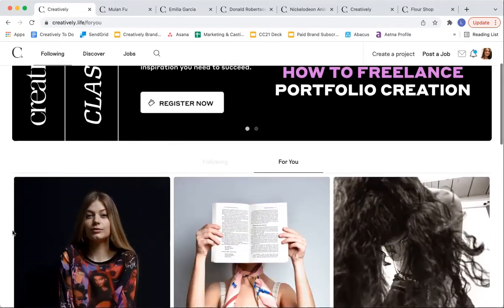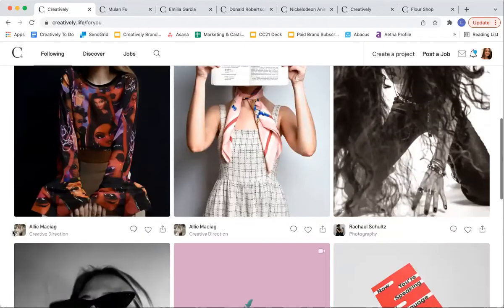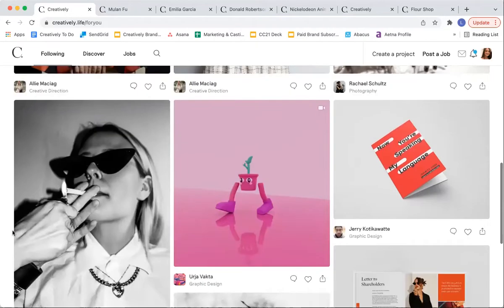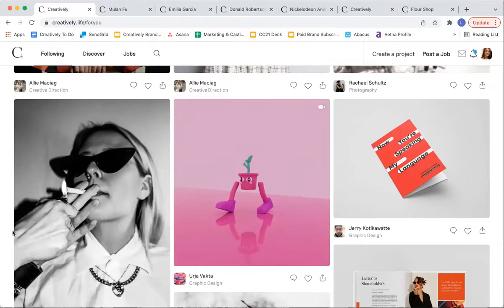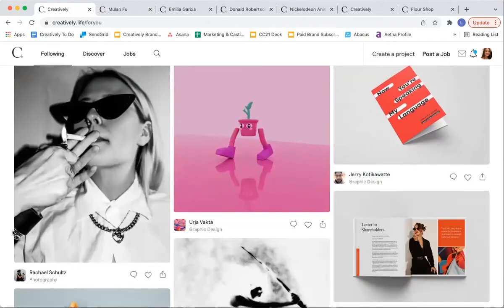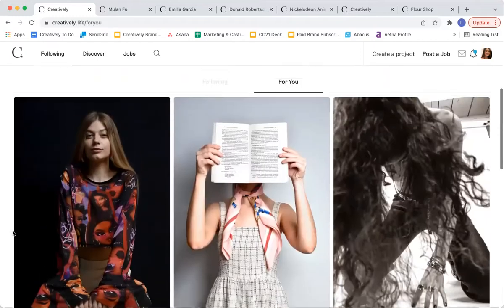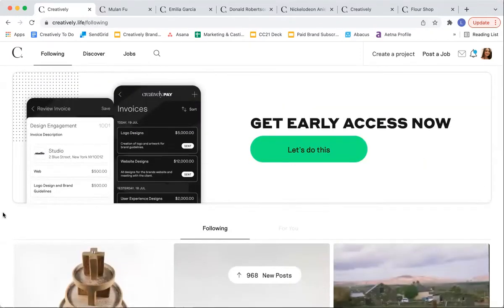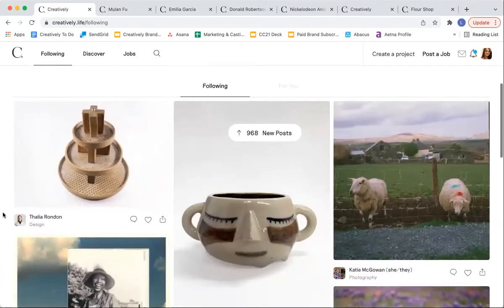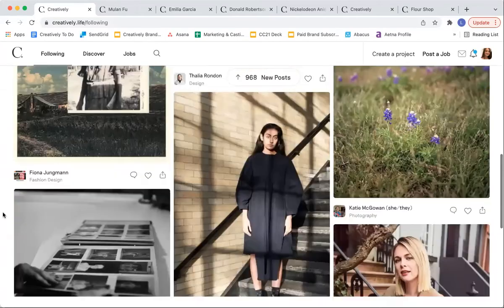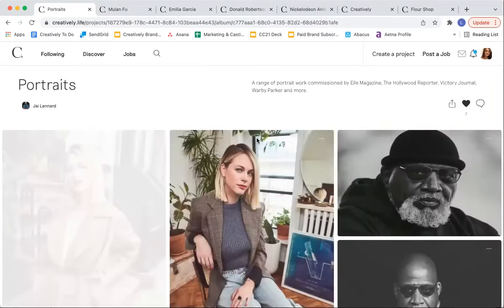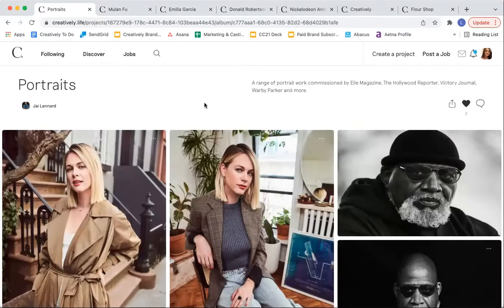As you can see here, the For You page will show off relevant projects depending on what you selected when you signed up. So if you're a graphic designer or a fashion designer, we'll curate projects that might be most interesting to you depending on your discipline. And then in the following feed, this is where you'll see any creatives that you explicitly follow. So again, very similar to what you're used to already on something like Instagram. And from any of these feeds, you can click in if you're interested in learning more about a creative or seeing more into a project.